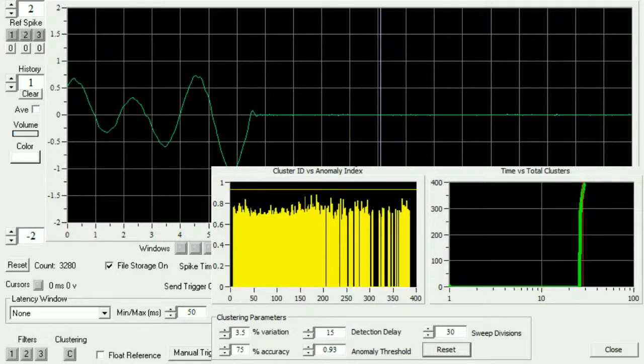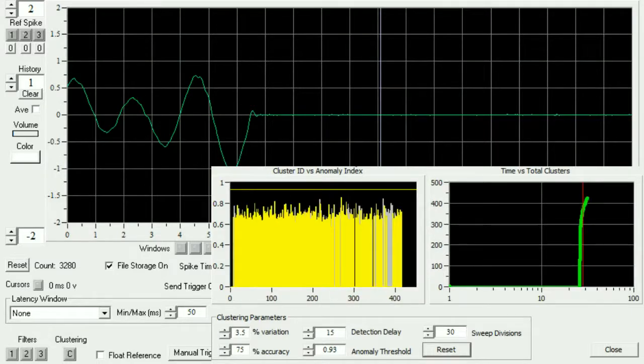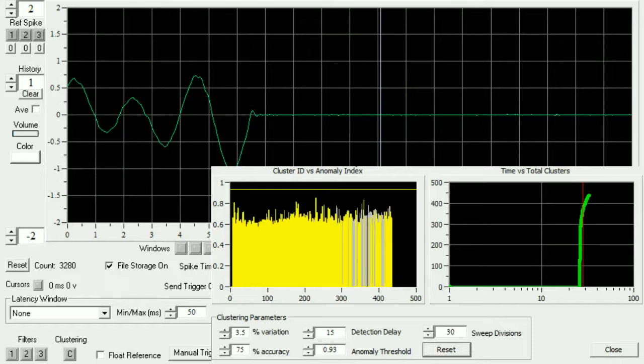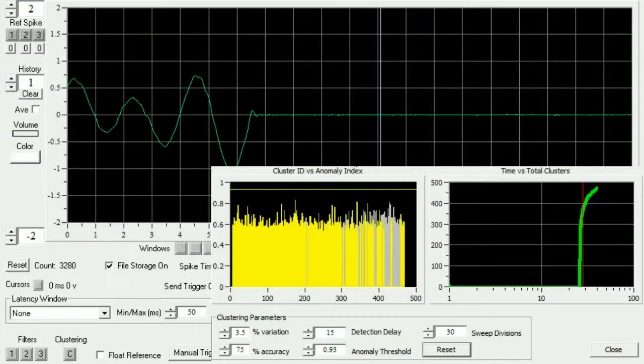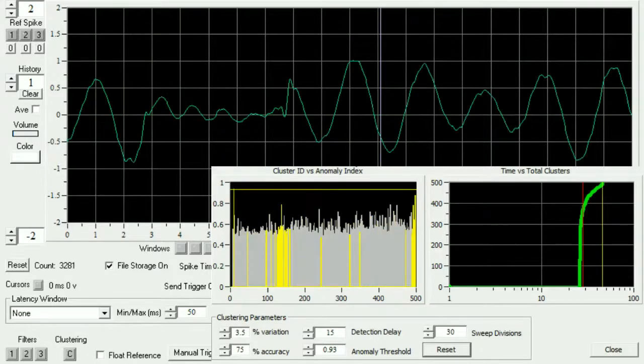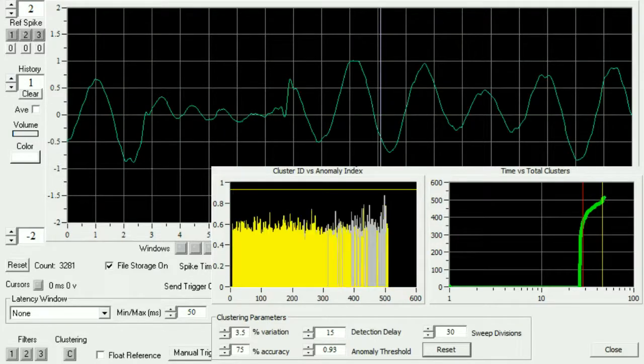The first thing we see is a very rapid rise in the cluster count as nearly every subsignal is creating a new cluster. The red bar shows when the NanoAD switched from learning mode to detection mode, and also the graph at the left begins to display the ongoing measurements of anomalies among the 600 or so clusters. In the current mode of operation, the NanoAD continues to learn even as it displays any detected anomalies.